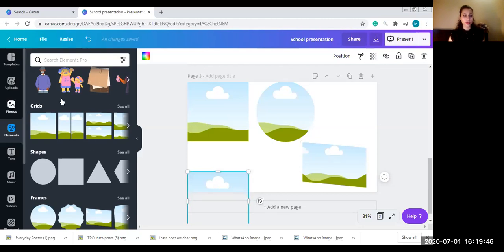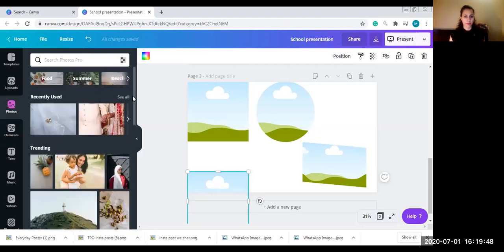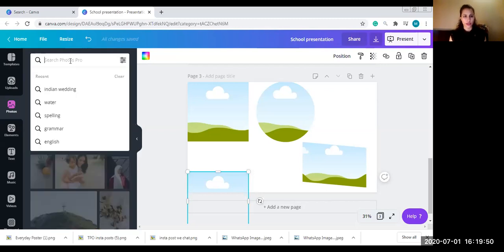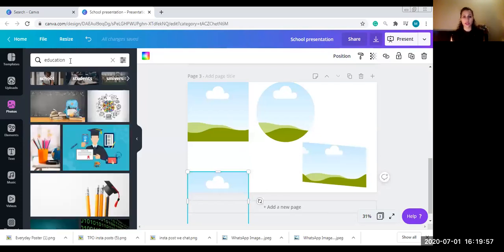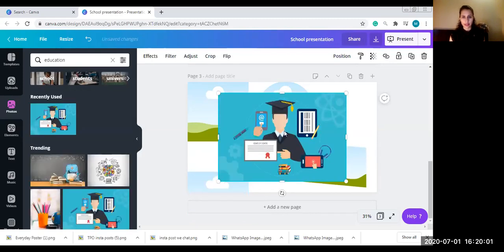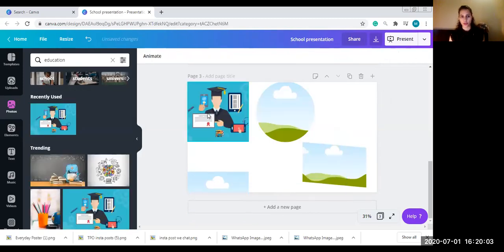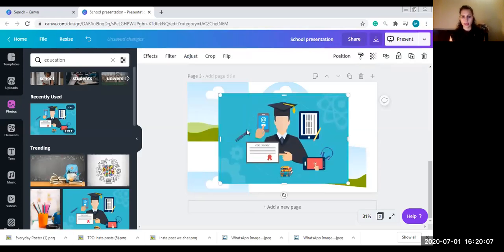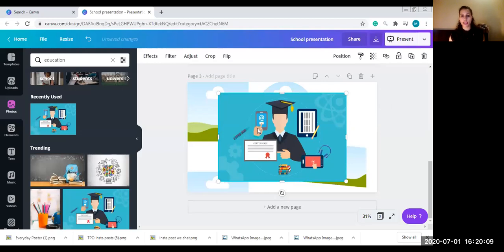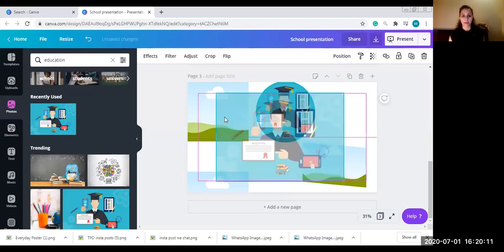So I go to photos, and I'm going to click on education. In photos, I can just write a word like we would maybe Google search in Google Images for words. I can also pick pictures right from here. So I picked something and I'm going to throw it into my grid. I'm going to show it to you once again. I clicked on a picture. It's right here. I think 2 of them came in. It's coming to the center of my page and I'm going to throw it back here.